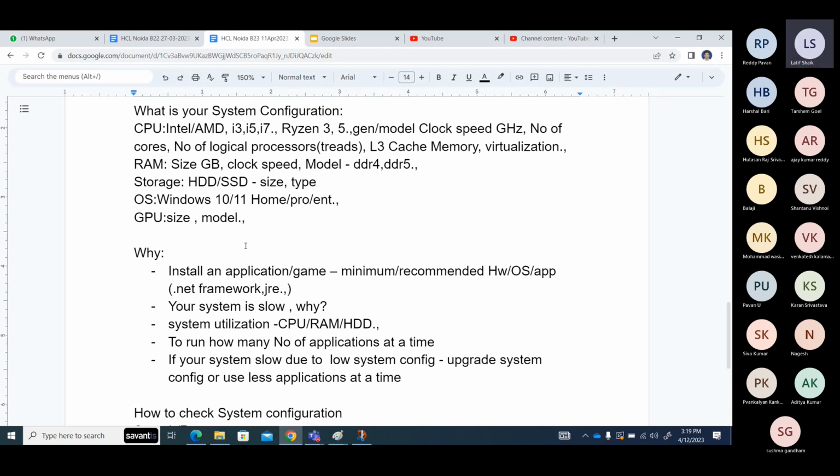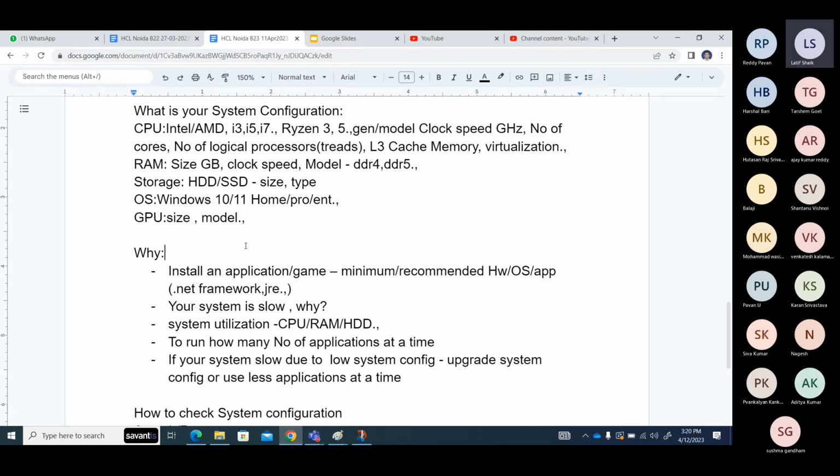Not only hardware requirements, the operating system also matters, as it tells what type of operating system you should have. And there is the supported application environment: if you want to install some application, you may require the Java runtime environment. For example, if I want to install the Jenkins application, I need Java 11 minimum; JRE 11 is the minimum required to install Jenkins.